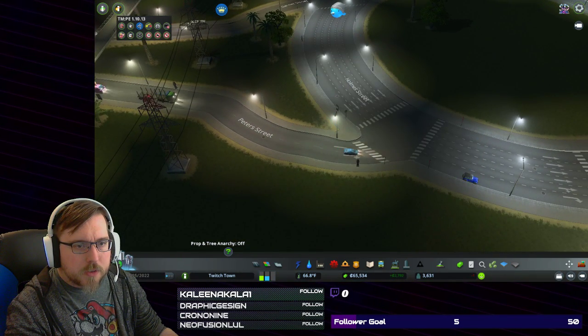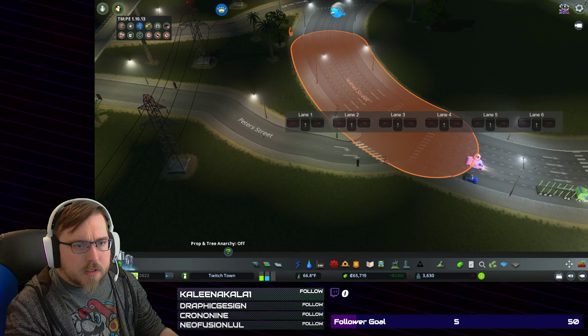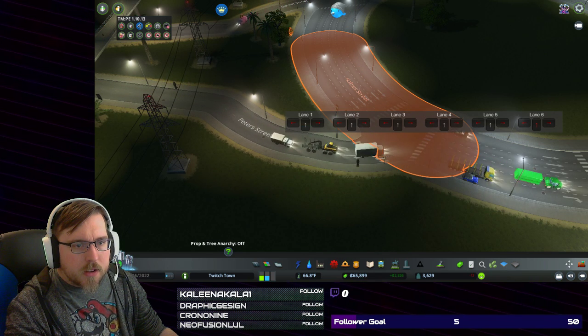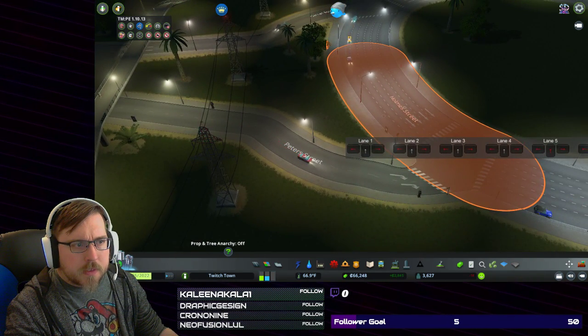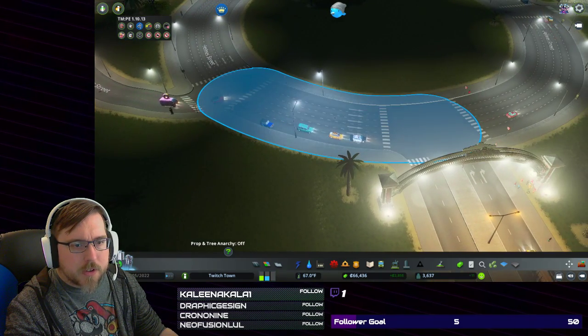Perfect. This is a one-way, so they don't turn from here anyway. Let's say lane 6 here doesn't even go straight, so they have to get over and out of the way. Even lane 5. They have to get over and get out of the way of the people coming in from the interstate. I like that idea. We'll see if that works.